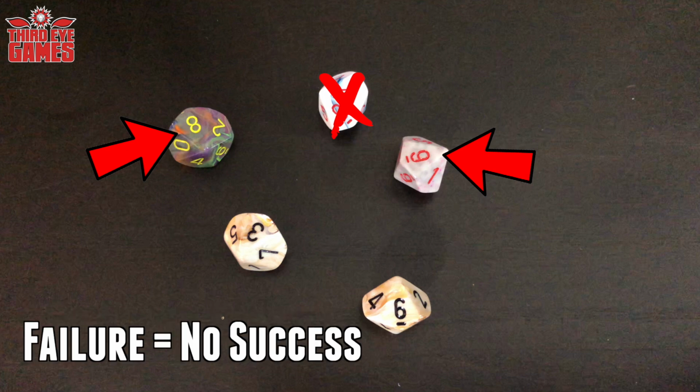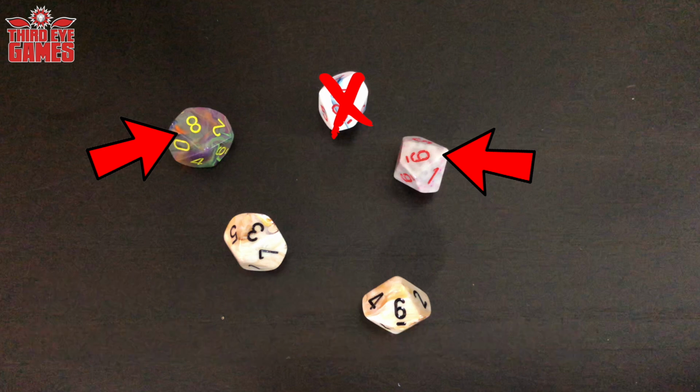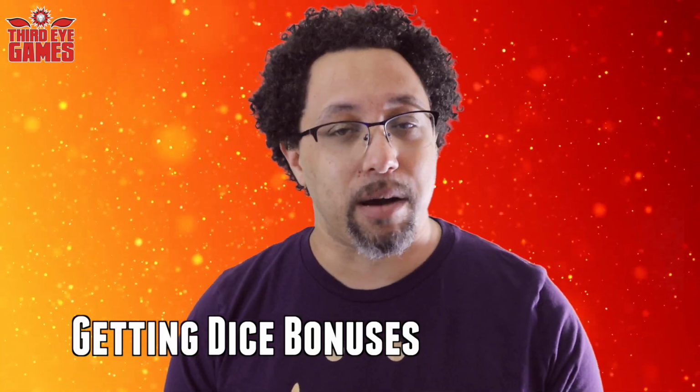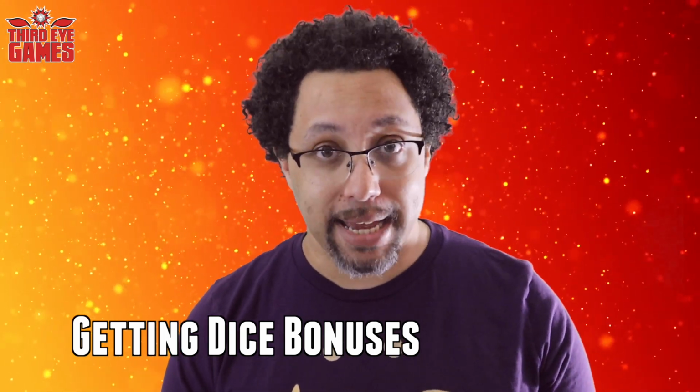A failure is if you get no successes. A critical failure happens when you get no successes and also roll 1s. But otherwise, the 1s don't affect your roll, as long as you have successes. Of course, if you were to take a different signature character such as Adrian, who has 1 in stealth and 0 in survival, only giving her 1 die, the chances of her succeeding at sneaking around in the forest are much lower. However, there are ways to gain additional dice to your roll.